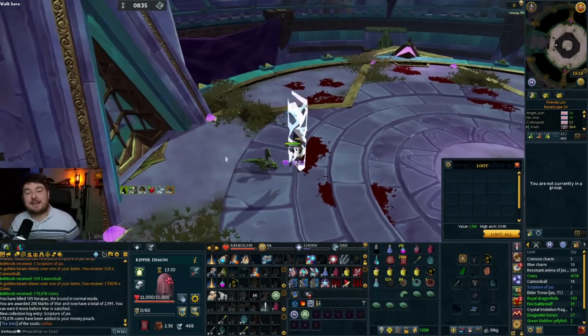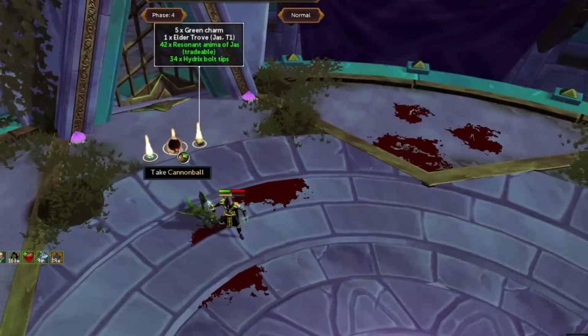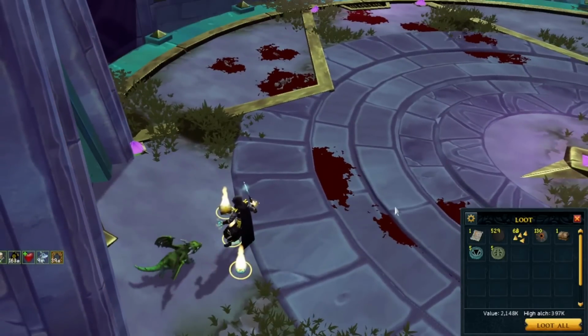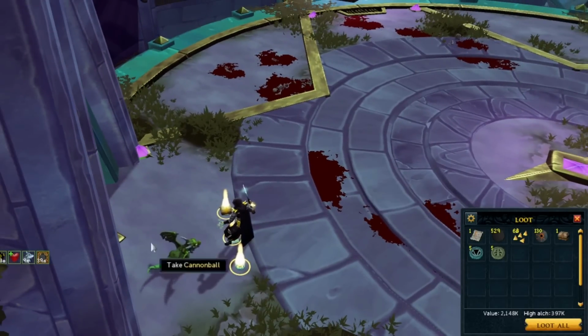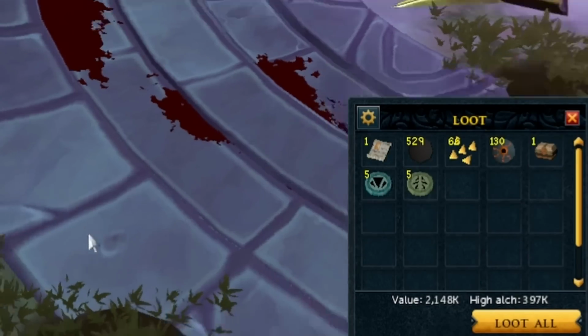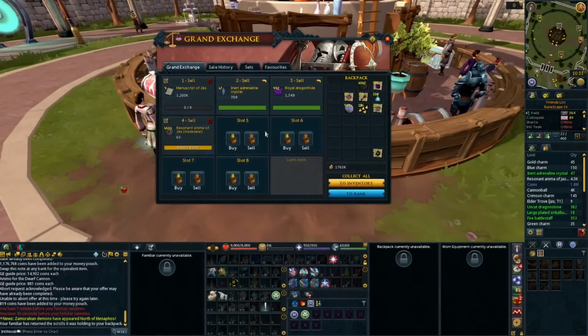But it's not uncommon to see drops between 1.5 to 2 to 2.5 million GP here, even in normal mode, which is crazy for a 3-minute kill on an account without insanely good gear. That's a lot of consistent GP for something that's not incredibly difficult to do. This is definitely going to be a great pathway to increasing the amount of gear you have and moving on to other bosses.